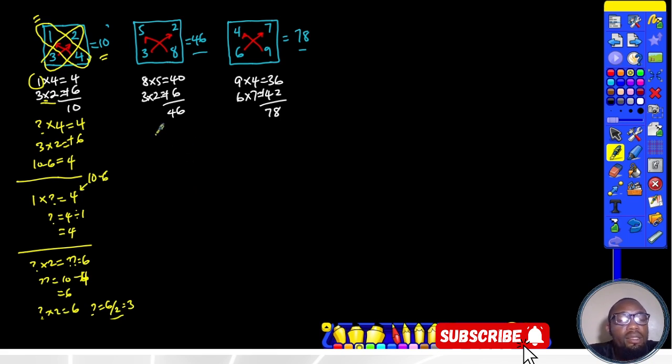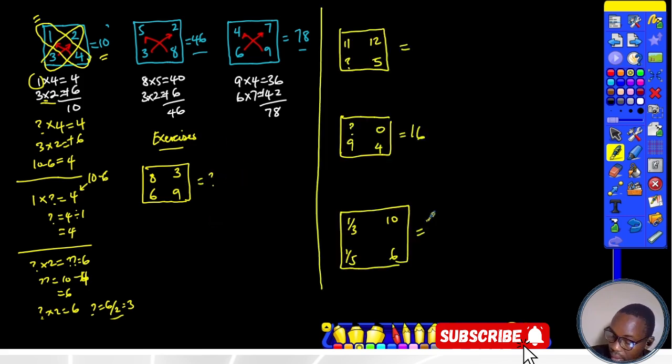Having said that, let's take some exercises. And 9. What is outside? So let's start with this first one. We're going to have 8 and 9 multiplying 6 and 3, so that we have 9 times 8, that's 72, and we have 6 times 3, which is 18, and we have addition of this, we have 72 plus 18, 90. So here should be 90.